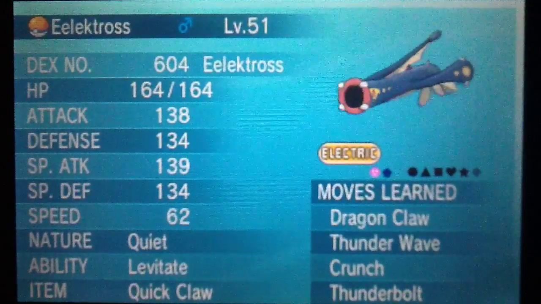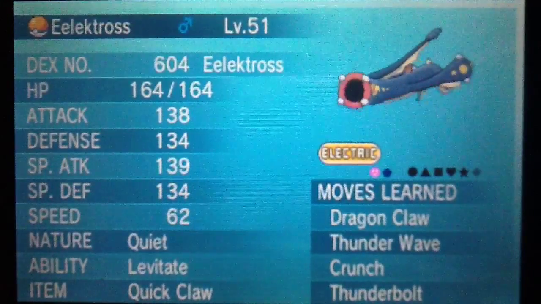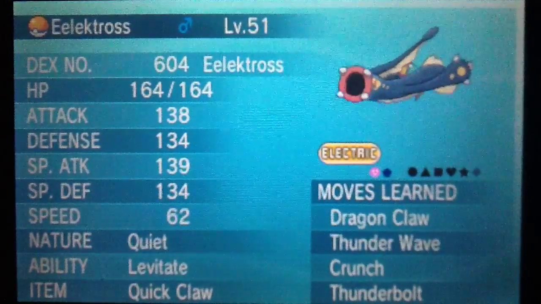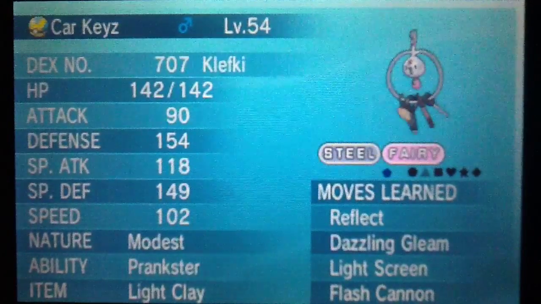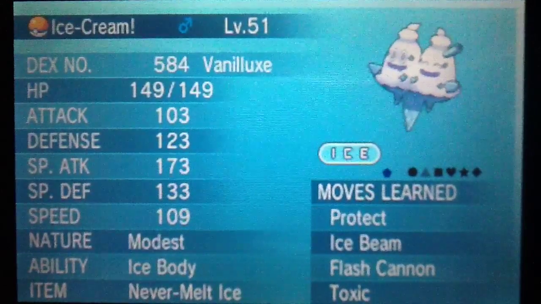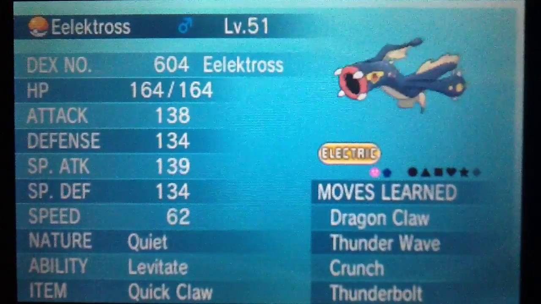I gave it a Quick Claw because, first of all, it has a base speed that is pretty low, and when I trained it, I decided, let's just lower the speed completely, because it's probably not going to outspeed anything in the first place. You'd think an eel would be pretty fast, but it's not. Even Houndoom is almost twice as fast, even though it's 1 level lower. Level 51 Eelektross has 62 speed.